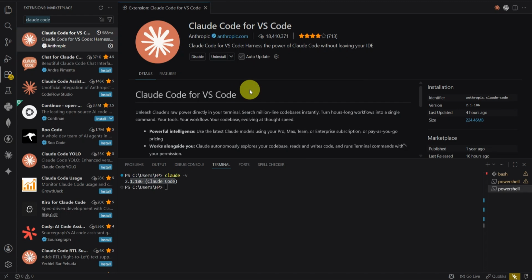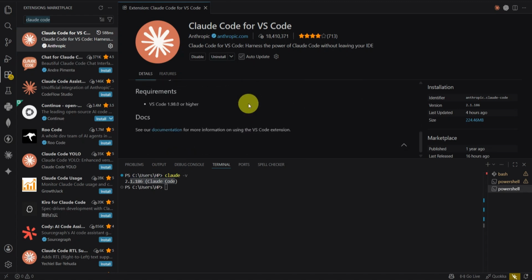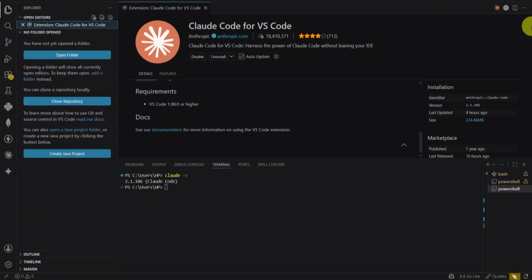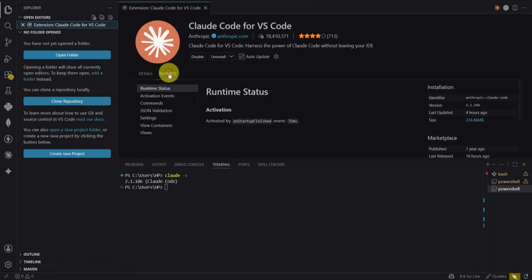Once the update has finished, restart Claude Code. After reopening the application, verify that the version number reflects the latest release. You can then test your normal workflow and confirm that everything is operating correctly. Updating regularly helps ensure that you benefit from the newest improvements and fixes as soon as they become available. In most situations, this is all you need to do.